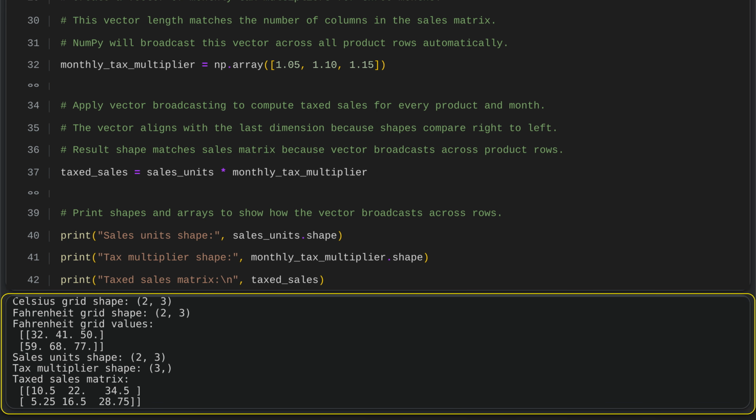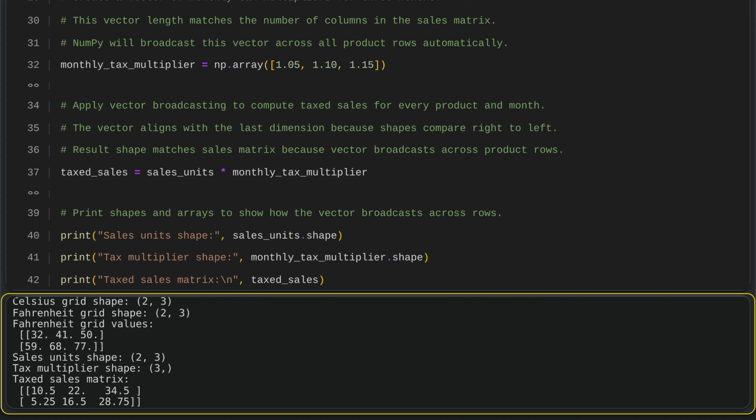This script shows how NumPy uses broadcasting with both scalars and vectors. It first converts a two-dimensional grid of temperatures from Celsius to Fahrenheit by automatically spreading the conversion constants across the entire grid, producing a new grid with the same shape.